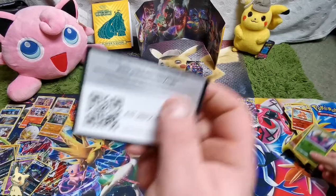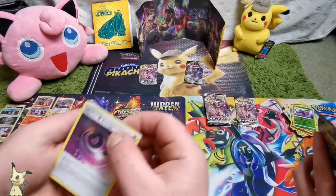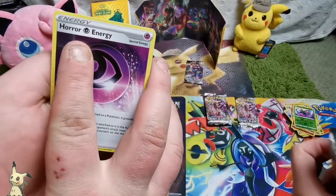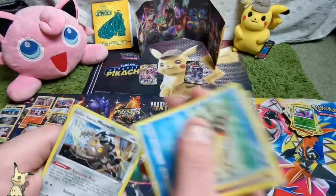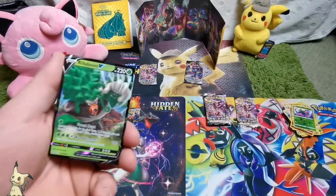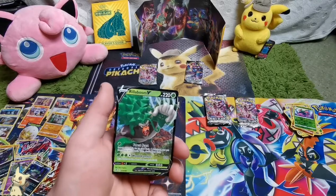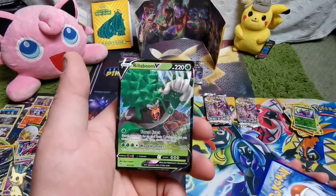Sigilyph. We've hit a little bit of a dry spell. Fire energy, horror energy. Then we got the Palpitoad, the Morgrem, the Hatina, Arcudor, Glaring Meowth, Surskit, Magikarp, Palisat, Enzifool. That was quite good. We got the Rillaboom V.